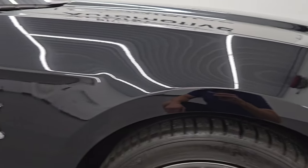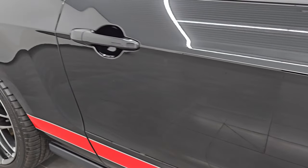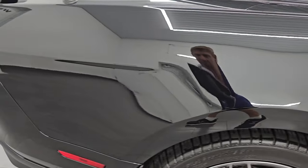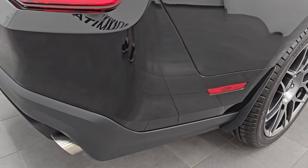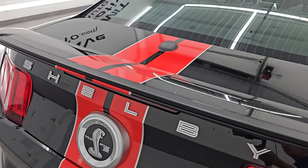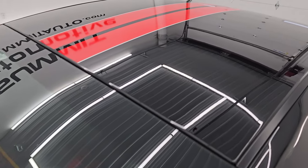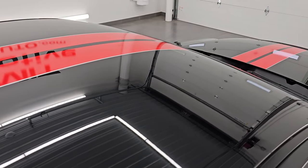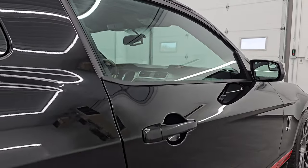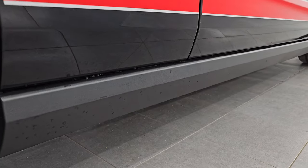As you go down this side of this 2012 Ford Mustang GT500, take note of how clean the body is and how reflective and mirror-like the paint is. I take these HD videos because we sell a lot of these cars out of state. Whether you're far away or close by and just can't make the trip down, you can still see the car, hear the car, and have confidence in the vehicle before you even get here — so there are absolutely no surprises and you can make a smart and informed buying decision from wherever you're at.